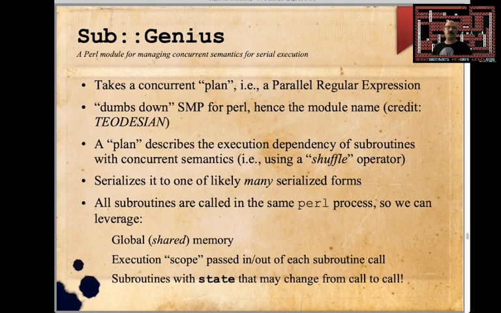through the state variable, or through the state keyword. And I would like to also give credit to my buddy Tio Desian, who came up with the name for this module. I had actually originally called it subsequentializer or something, but it was a mouthful. But he suggested, I was asking for better names. This was one of them, and it really stuck because I think it's hilarious and very appropriate.